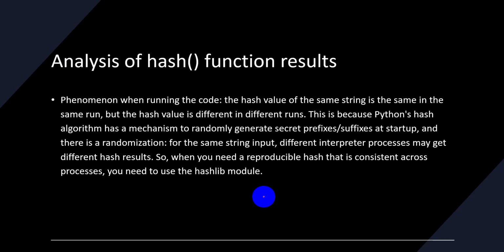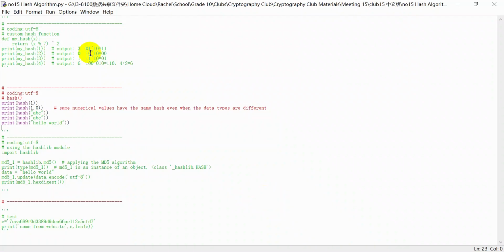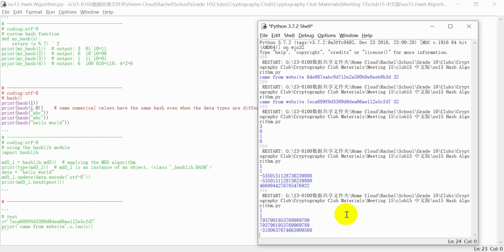So for the analysis, there's a phenomenon that the hash value of the same string is the same in the same run, but the hash value is different in different runs. So if we run it again, we get different hash values.